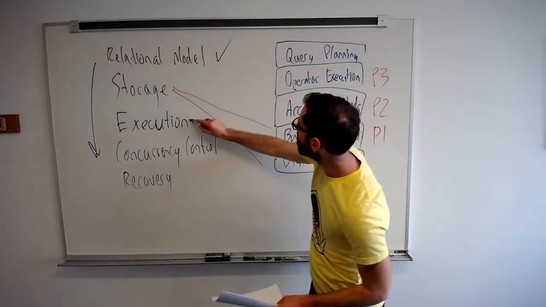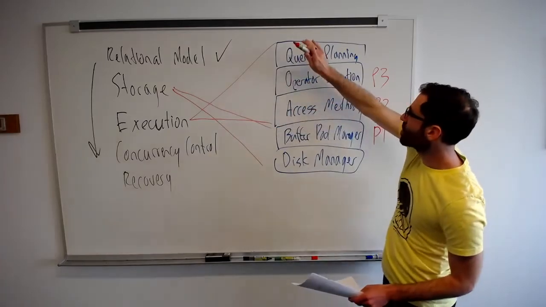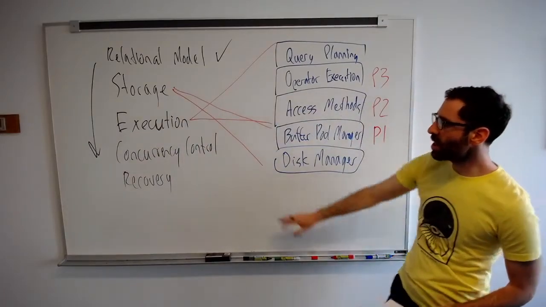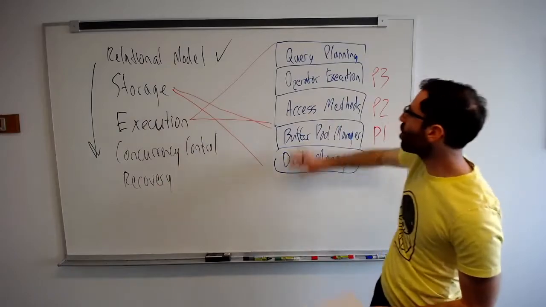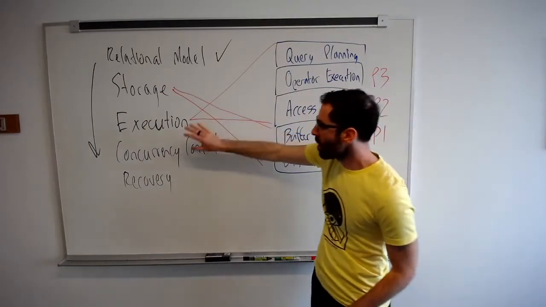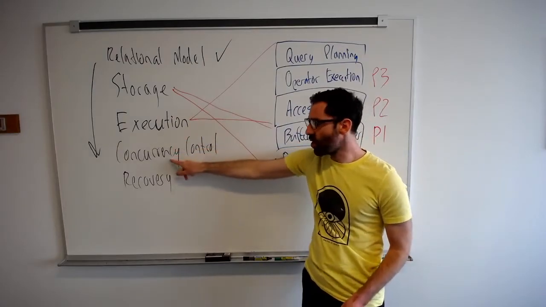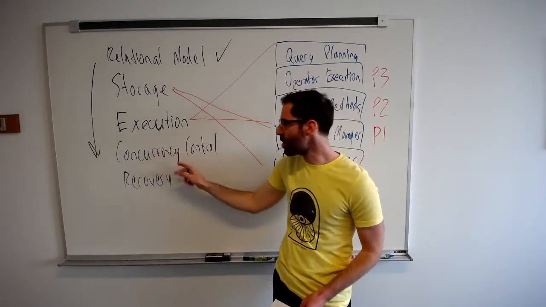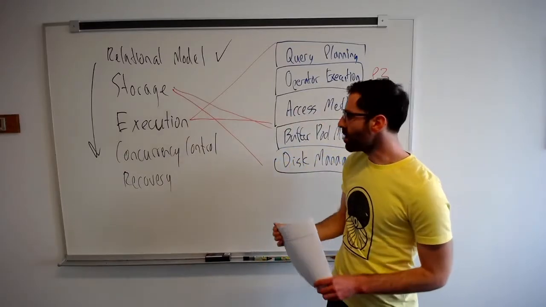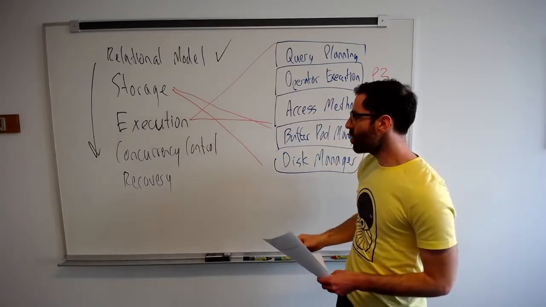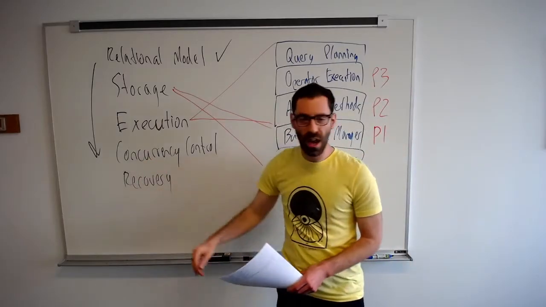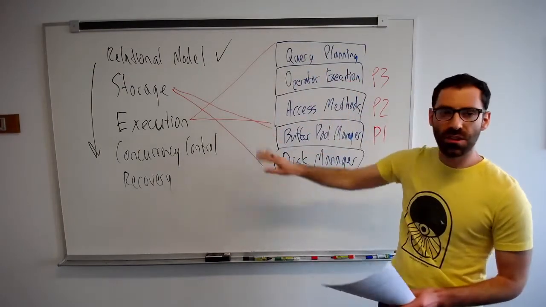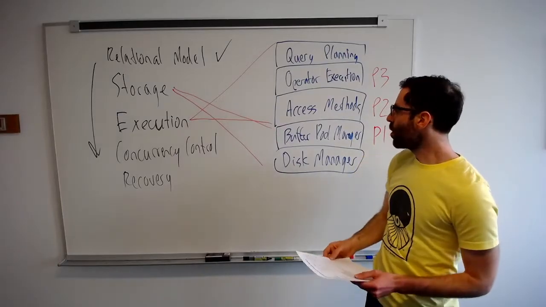And so these three pieces here, access methods, operator execution, and query planning, are part of this execution piece: how are operations actually executed. The last two pieces, concurrency control and recovery, permeate all of this in terms of controlling concurrent access. Our overview of computer systems fundamentals will get into what concurrency is and why we care about it. So if this is a new term to you, I hope the mystery will be resolved soon. But concurrency control and recovery involve pieces throughout this stack. So this is the outline of where we are and where we're headed.